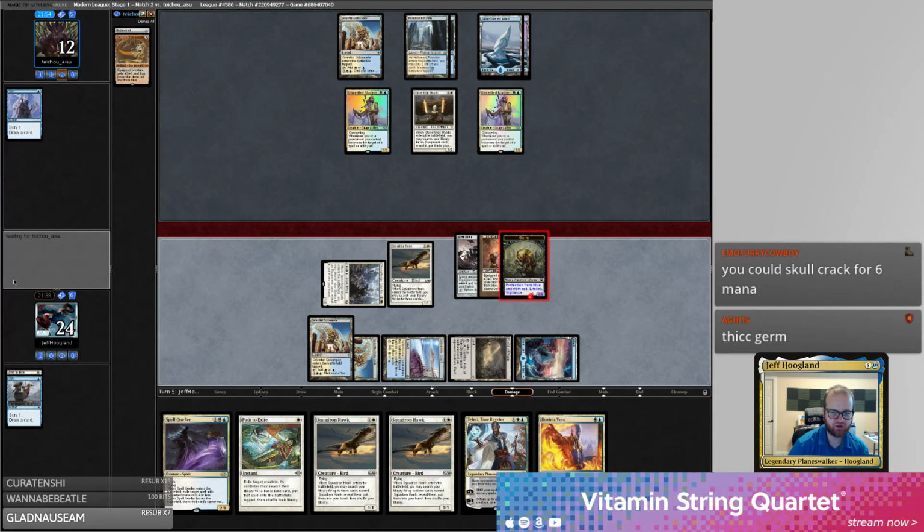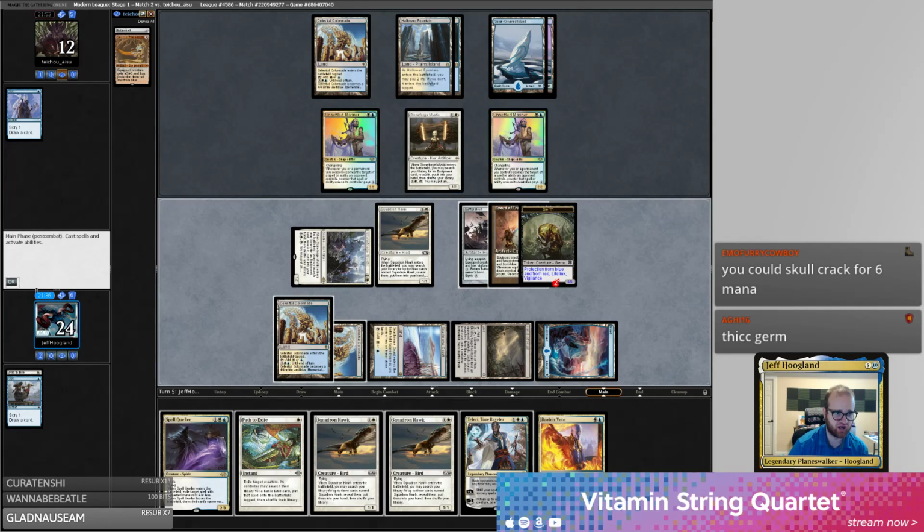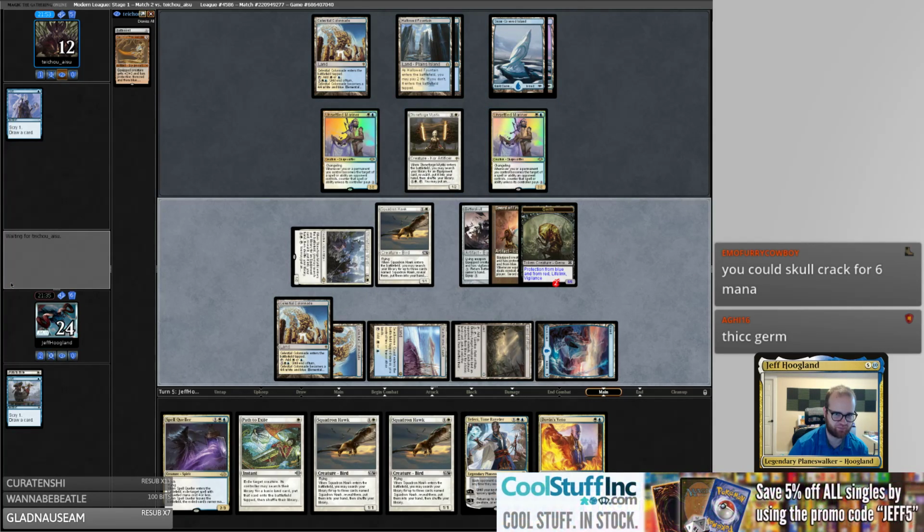So I dealt 2 damage to my own Germ there, because again, if I targeted any of their stuff, I'd lose my trigger unless I paid 2, and I don't have 2 mana up at the moment.